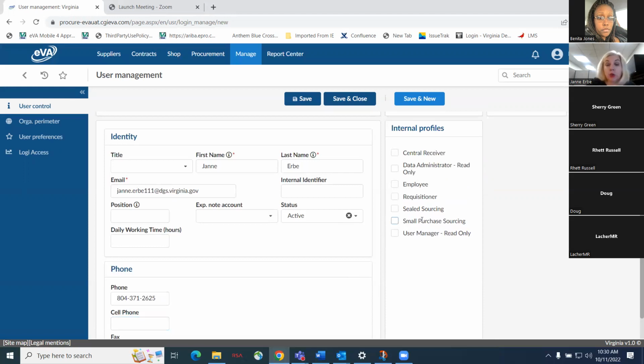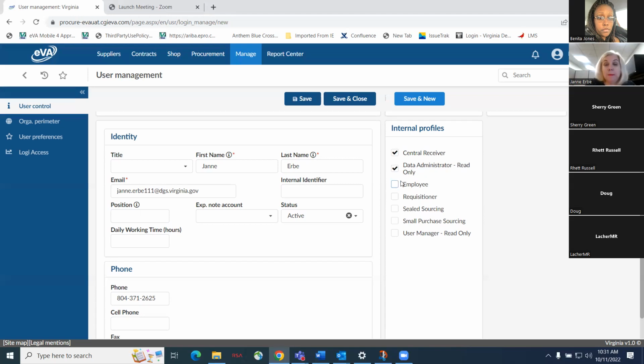And then the internal profiles. I'll just give a real small little snippet of what each one does. If this user is going to do central receiving, we would grant them access. If they were going to do data administrator, read only, they're just going into the user interface and they're just going to pull out data so they can see cost codes that are in eVA and addresses, information like that that was traditional under the eVA setup report.